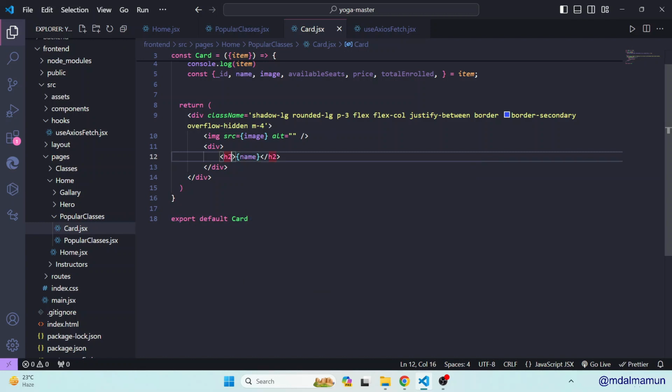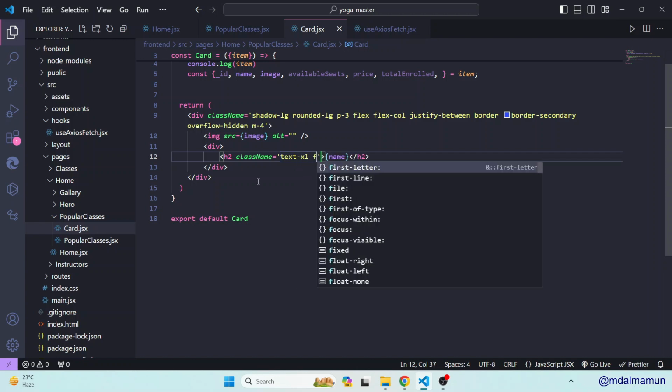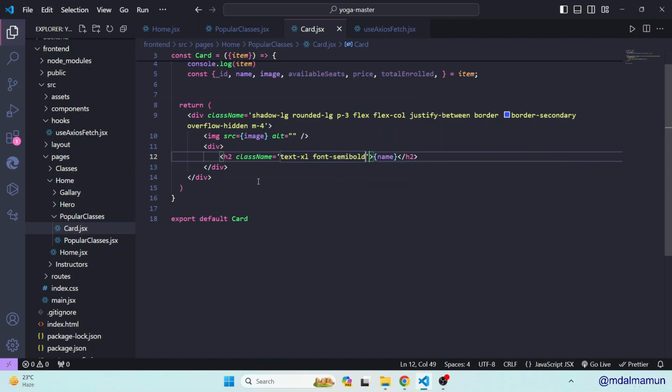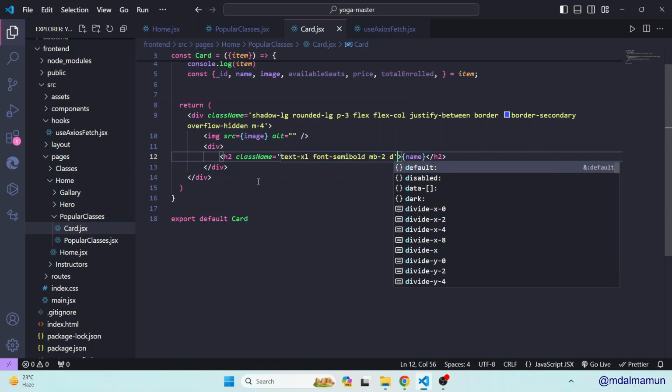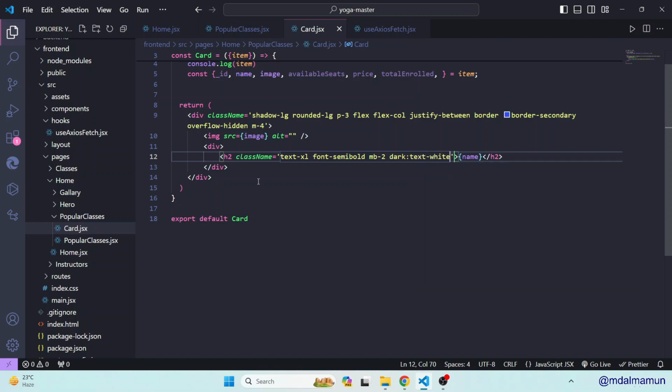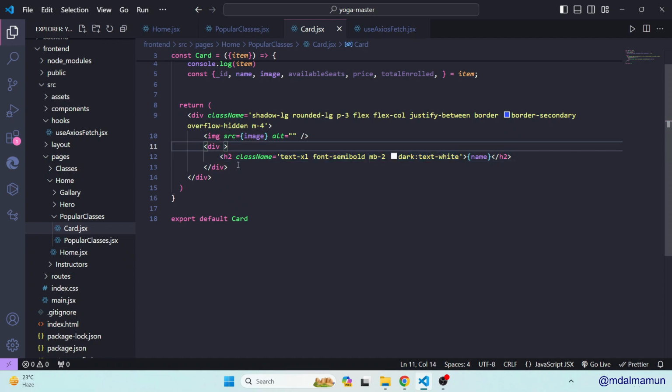So name, we can add classes here, so obviously text will be xl size, then we'll have font-semibold, then margin-bottom will be 2, then on dark we'll have text-white theme. Okay, that's it. So it is something like this. Then we can add some classes on this div so that it will be a little bit prettier. So that would be p-4 right now.